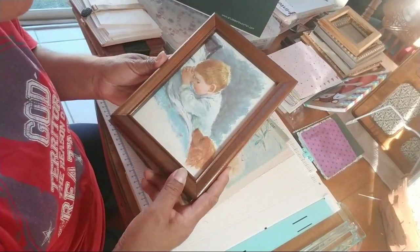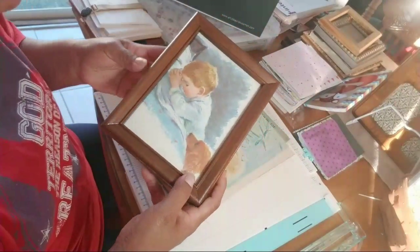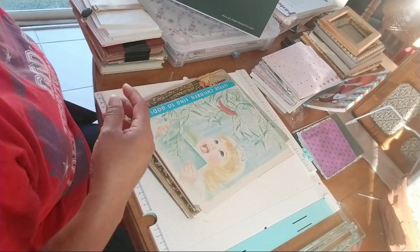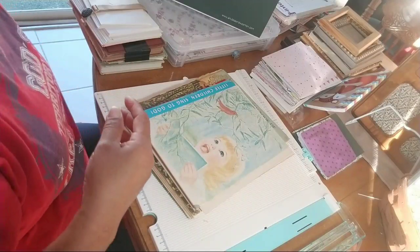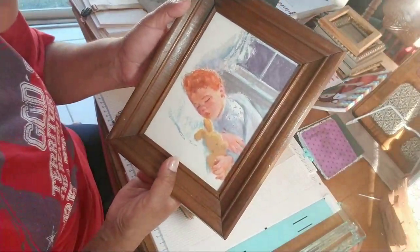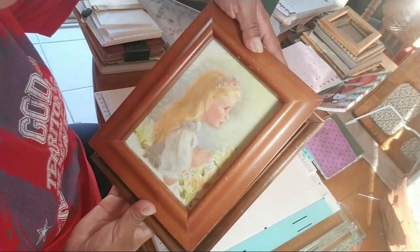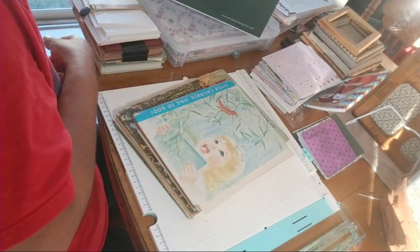So, you know, I'm going to hold on to these. If I don't use them myself, if ever I do a craft show, I'm going to try to sell them. And you know what? I have no idea what I would sell them for that would be fair. And look at that. I mean, can you imagine that for a little boy's room? That's so precious. See, pretty.